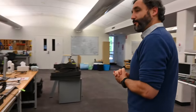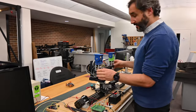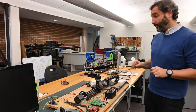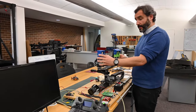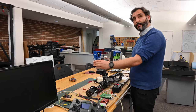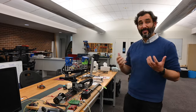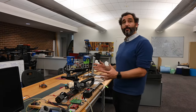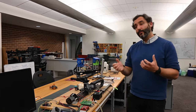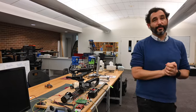You might have noticed this unusual pan-tilt system. It's modelling how two human eyes work — we have two cameras on here, one for each eye, and they can move independently like our eyes. The whole unit can move like our head. The idea is to study how we move our head and eyes and how that plays into how we see the world, and to use the neuromorphic cameras we've talked about on a system like this to study if that's a good way for robots to see the world.